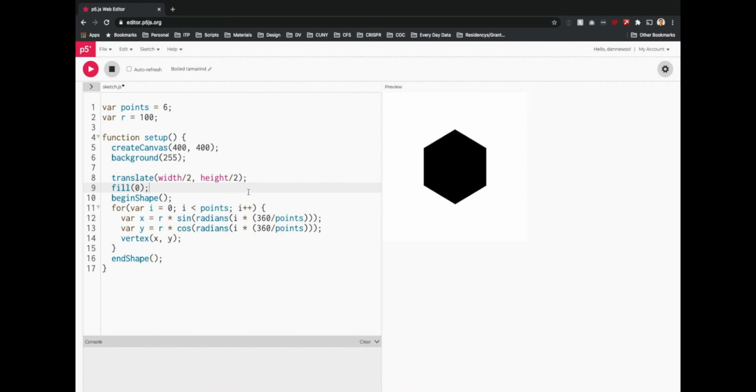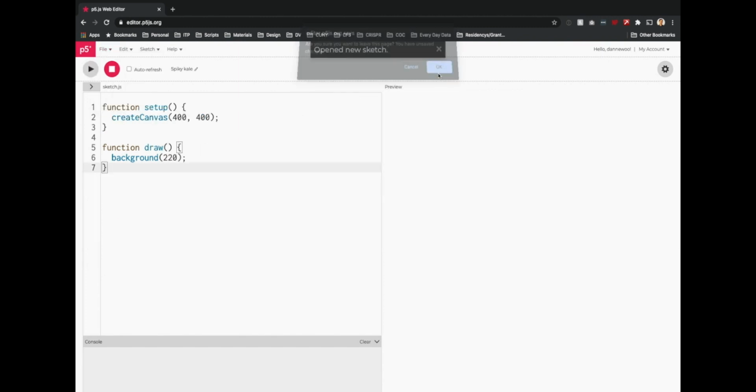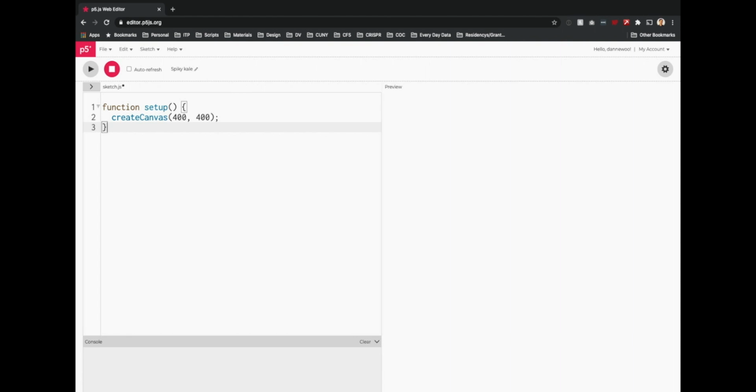Okay, again, feel free to save this if you want to keep it. I'm going to create a new document and delete the draw function like usual. So let's create a couple of variables at the top and set this up. So I'm going to create a variable for our max column, set that equal to 5. Create a variable for max row, set that equal to 4. Create a variable for circle r for radius, set that equal to 60.